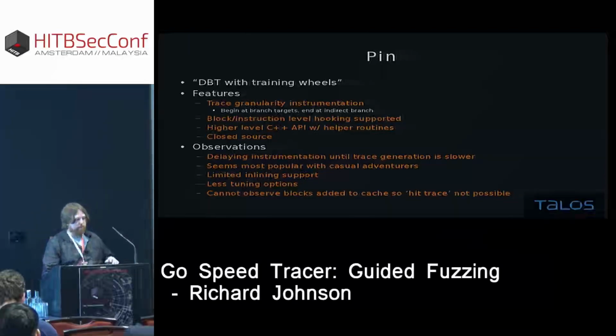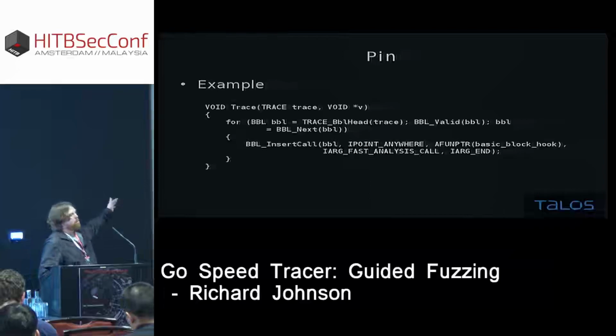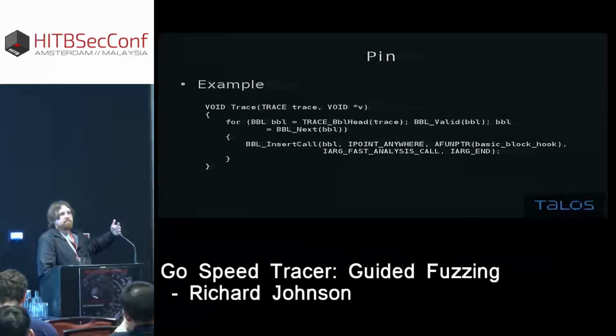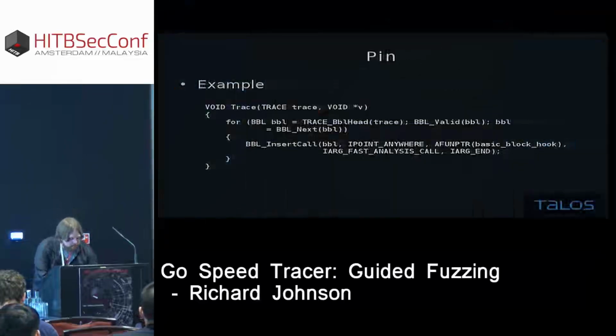In fact, here's an example of how simple it is to get into. This trace function is just a callback. You register a callback at the beginning of your library, and you say, I want to see every time you've created a trace. Traces are generated whenever a back edge or an indirect branch is taken. Okay, and so you get to enter the trace, then you walk the basic blocks on the trace, and for each basic block, in this case, we're inserting a call to an analysis function. That analysis function can do whatever you want. Typically it would be something to log the basic block execution. And let me pull up a little demo here. I can just show you interactively what kind of performance we're talking about.